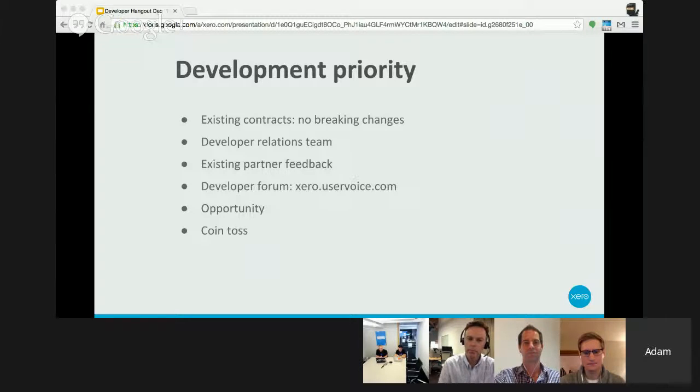Yeah, I guess one example of us being very careful about that is the 4 decimal place change, where in the main accounting application, they supported 4 decimal places. So we had to drop what we were doing and make some changes to the API to ensure that within a couple of weeks we were supporting 4 decimal places as well, just to ensure that there's real consistency across the application.